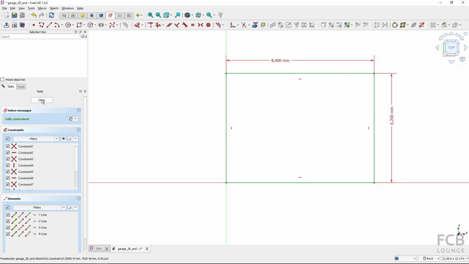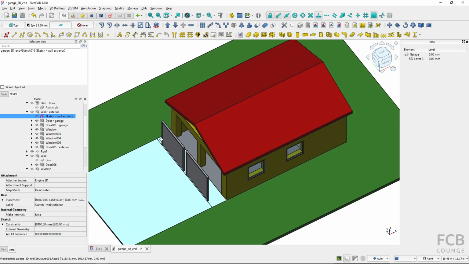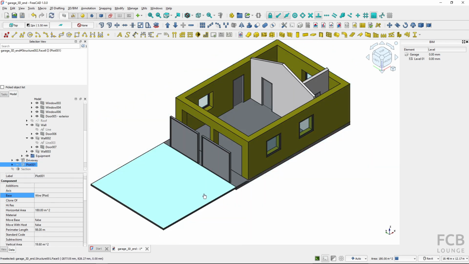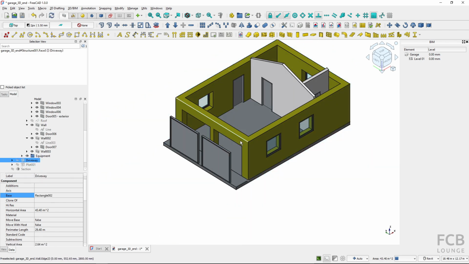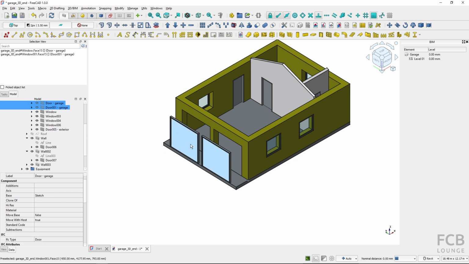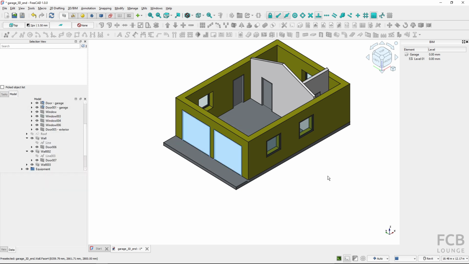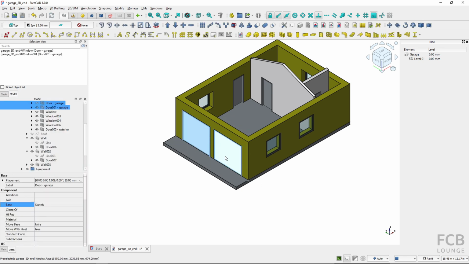Now I will close editing of the sketch, and you can see that I will hide the roof. You can see that the wall has its original size, and I can select these two. The problem with doors staying where they were is the same, so I have to select these two walls and also move them 1000 millimeters in this direction.